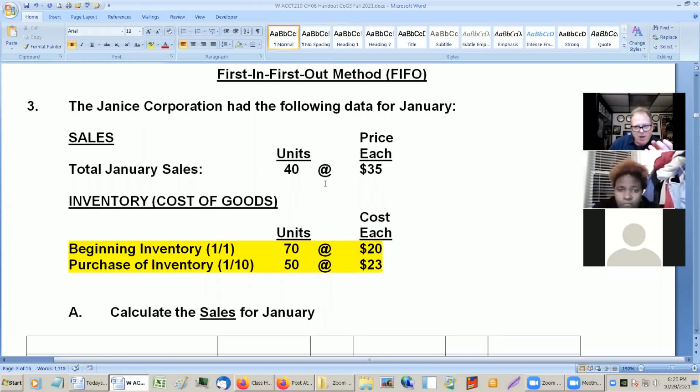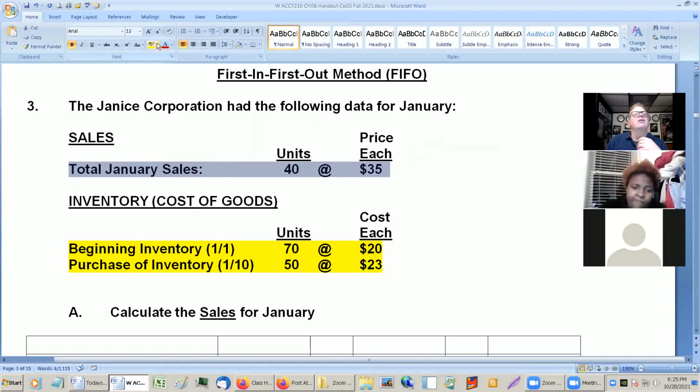your profit is going to depend on which ones you sold. These are different, and so your ending inventory is going to depend on which ones you sold. It will be different. So again, the sales are easy. In fact, they're so easy, let's go ahead and do the sales first, and then we'll get into these down here.